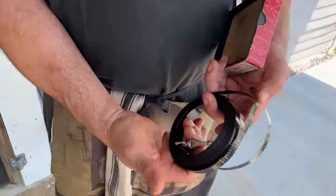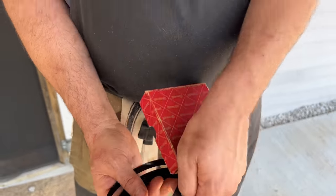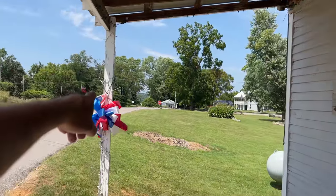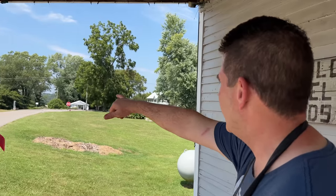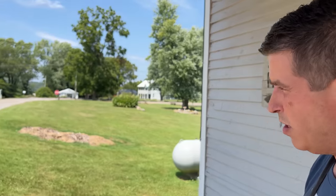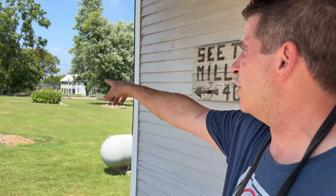And then you see something like this, old tape measure. You'll just find all kinds of little goofy stuff. So for people coming to visit, right here's the mill where I'm learning. Where that flag is, it's in the middle of the parking area at the Mill Springs Mill. Down lower, if you go down 200 yards, that'll get you to the gift shop. Another 100 yards down the hill is the mill. And then it's 107 steps from the mill down to the dock. So you can dock a boat there, walk all the way up and get to here.